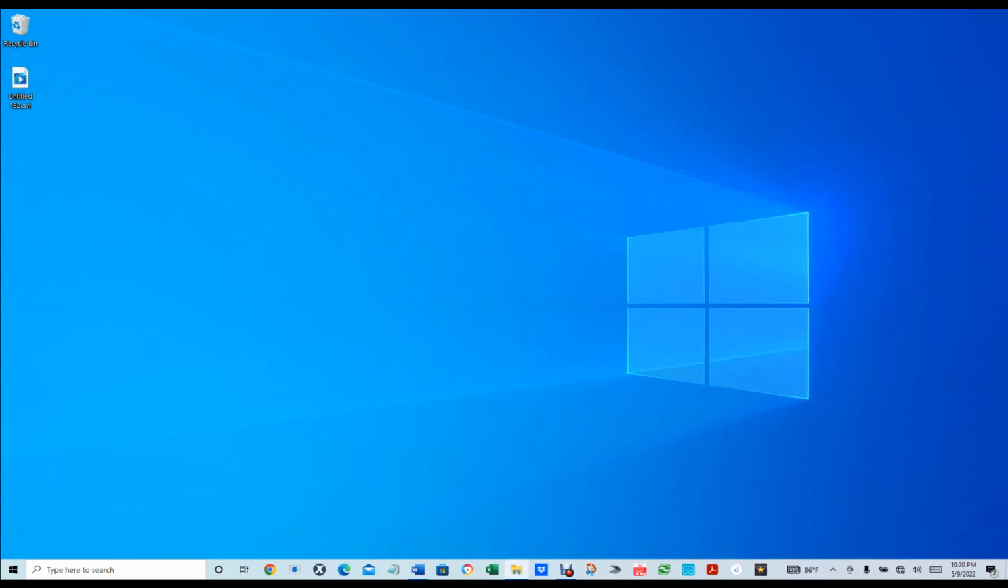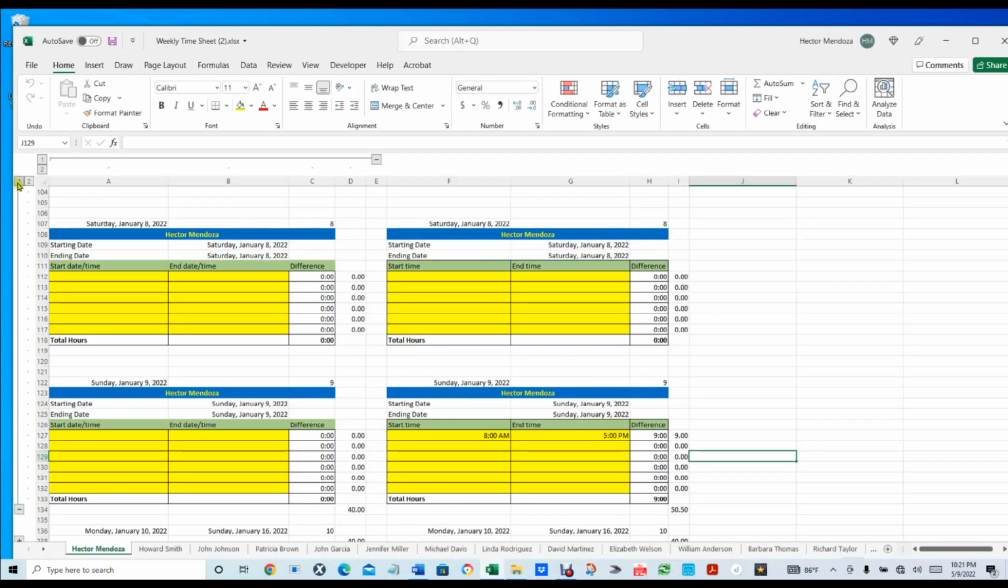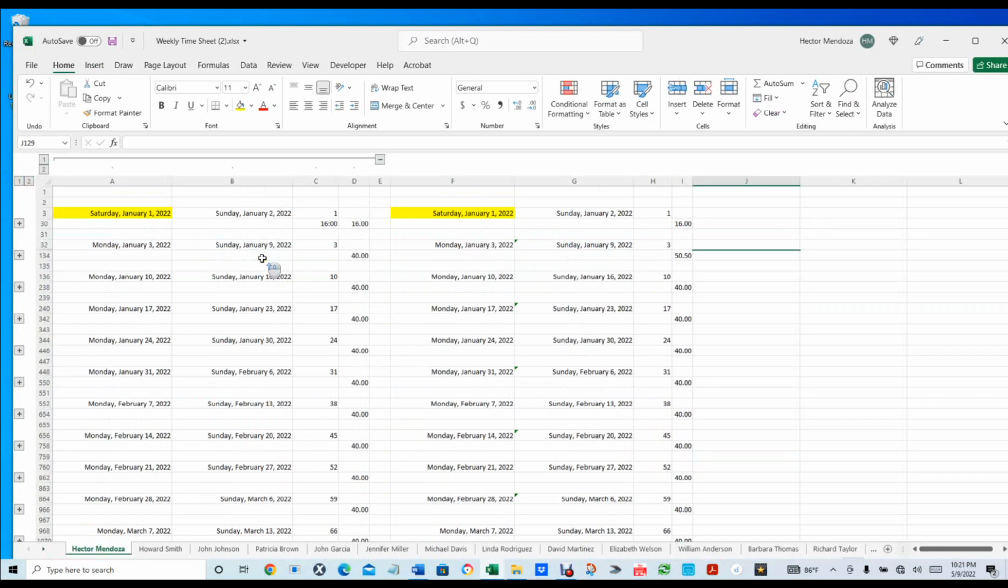Okay, so what I'm going to do now, using the same worksheet, I created another file. Okay, so let's collapse this, and let me see which one I want to use.